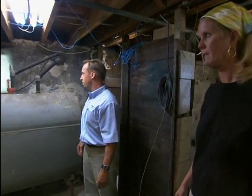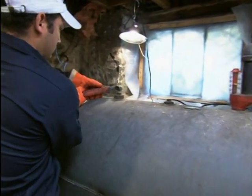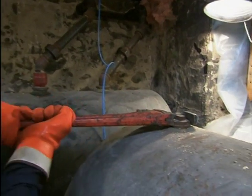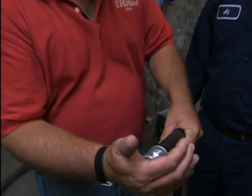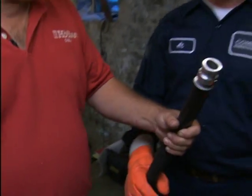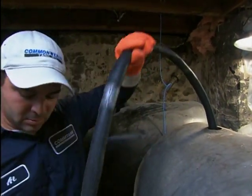So what are we going to do to get these out of here? We have about half a tank of oil in the tank. Luis here is going to remove the plug from the top of the tank, and we'll insert a suction tube down into the tank and pump the oil out into a truck that's outside. Al's going to take this hose and insert it to the bottom of the tank and suck all the fluids out into the truck.